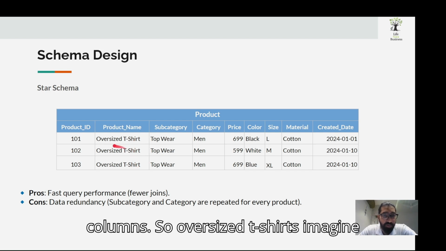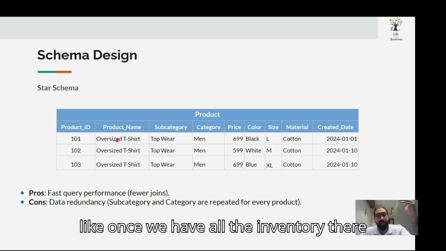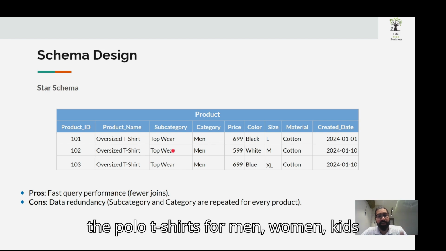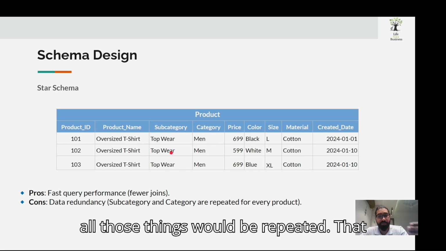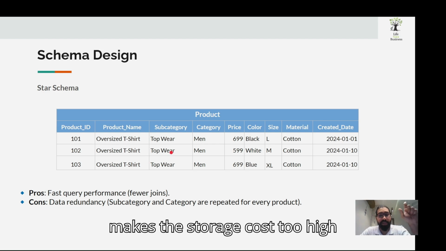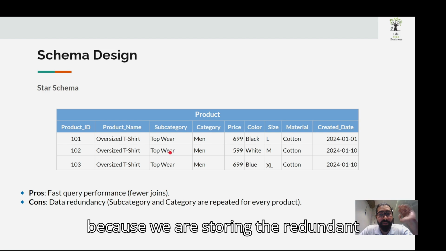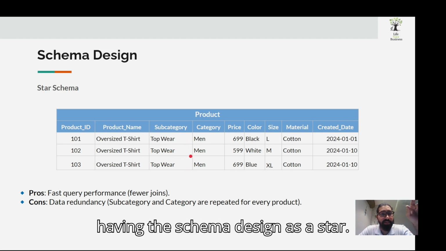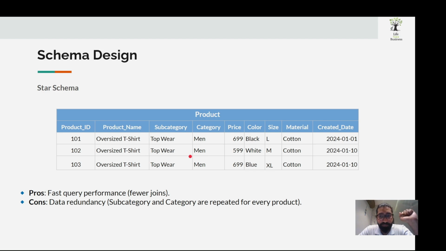Imagine once we have all the inventory, there could be multiple oversized t-shirts, like polo t-shirts for men, women, kids, all those things would be repeated. That makes the storage cost too high because we are storing redundant data. So this is one of the cons of having the star schema design.